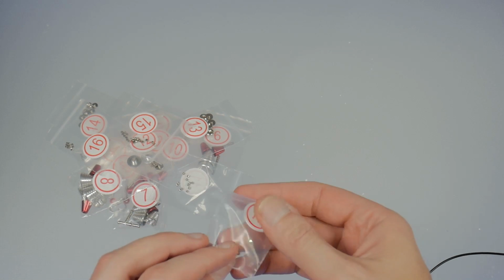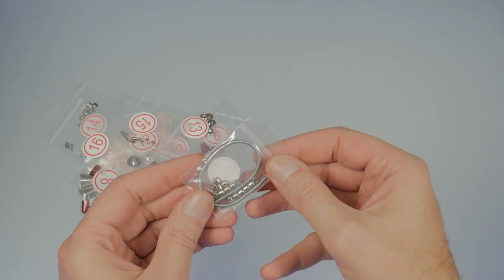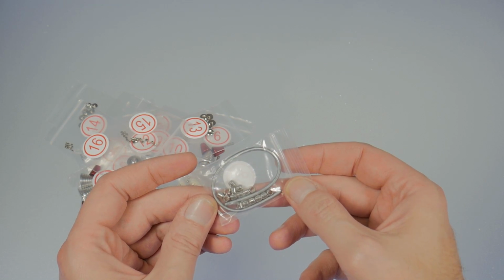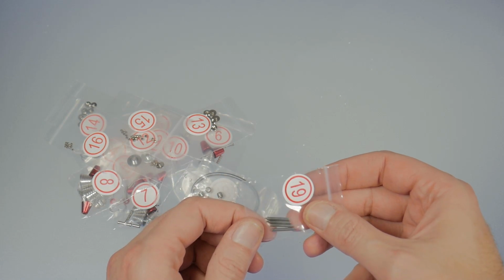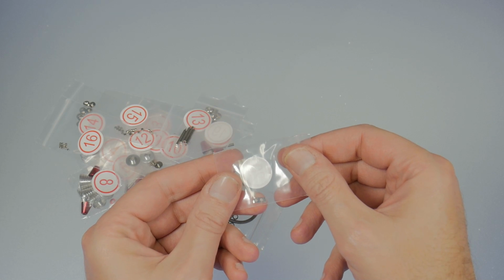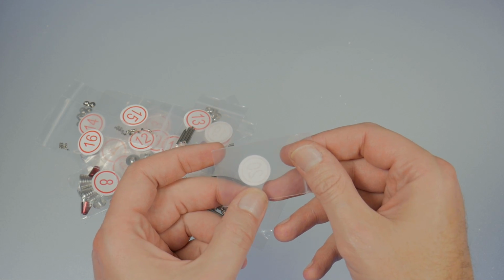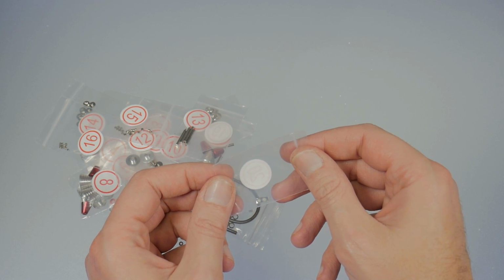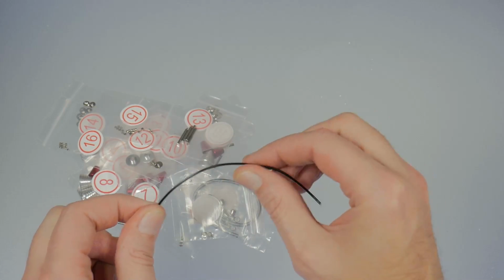17 is going to be your mono eye, and it has a green gem in there. 18 is going to be your spring cable and your cables for around the waist. 19 is going to be little, these are made to replace the pistons. 20 are going to be two very small photo etch details that you can end up adding on. I didn't end up looking where they go. I think they go on the collar part. And then you get one section of wire, which is going to be for that waist unit.